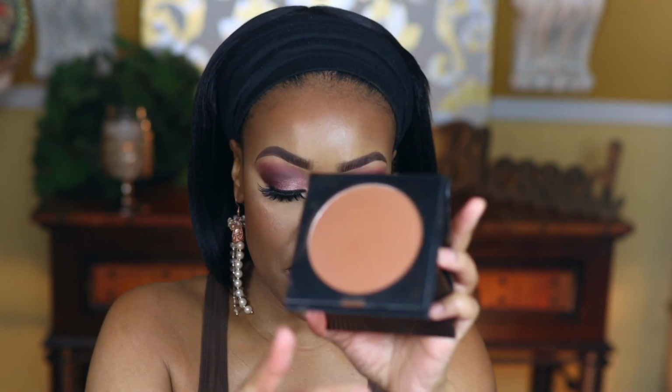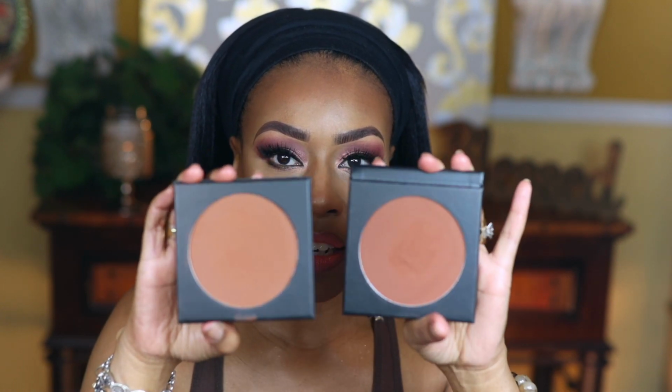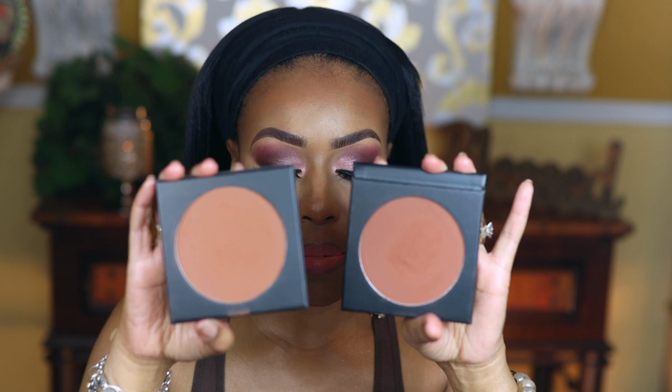I am going to use a few products that I have previously talked about but never did show you what they look like. Those would be the Morphe bronzers. There are so many of them and I decided to pick up 2. I have one in Liter and another one in Phenom. This would be the Phenom and this is Liter. Let me hold these up next to one another so you can see. One is deeper than the other, so I'm going to use one of those.